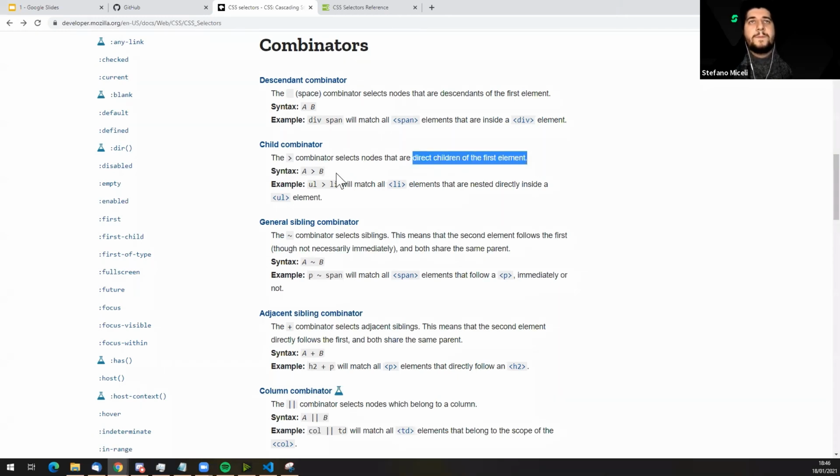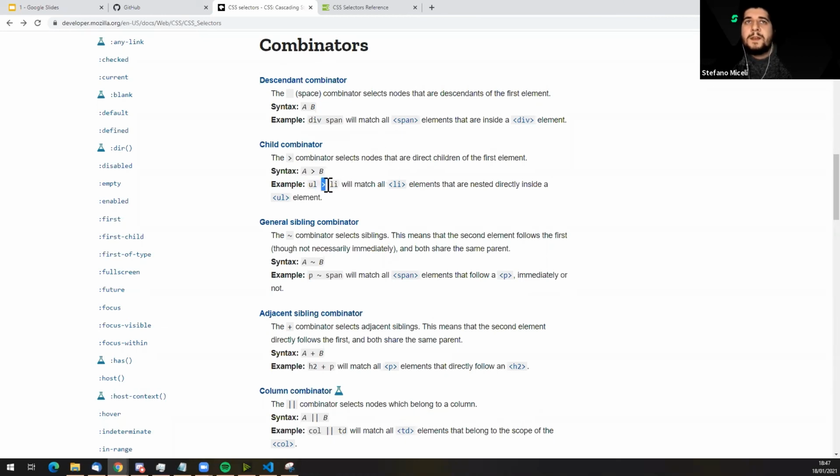I think it's really important to remember in a selector that you're always selecting the last part of the selector. In this case, we are doing something with an li, and everything that's coming before is just to make that selector specific. So always remember that you're dealing with the last part of the selector, just to not get confused. In order to understand what you're doing with that last part, the particular selectors come into play.